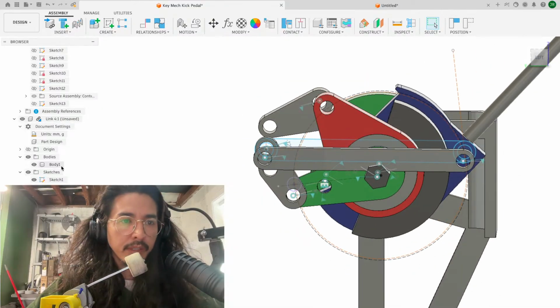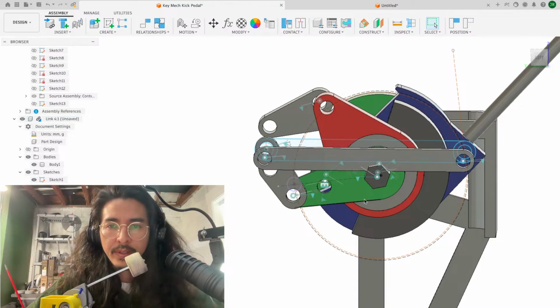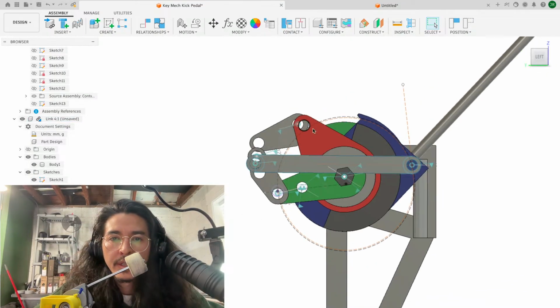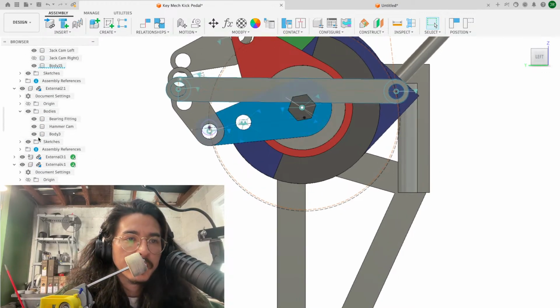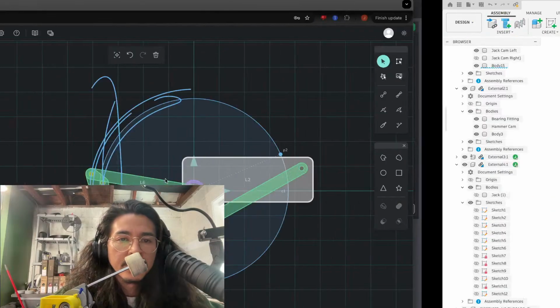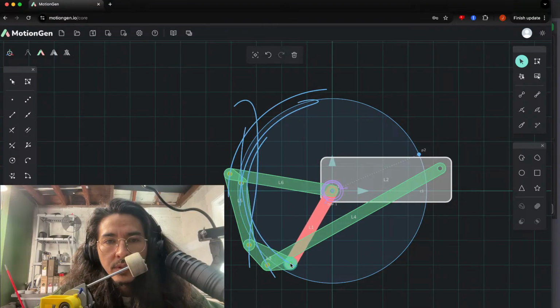So let's change, I'm thinking about changing L1 actually. Because what does changing the length of this do? Not too much, honestly.